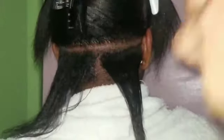So this is the one that we're using. We already cut it in three, so we have stretched some of it before. So this is one of the bundles that we're about to start using, and I already sectioned her here in three. We're going to be putting two at the back and then three in the second row, and then we proceed.